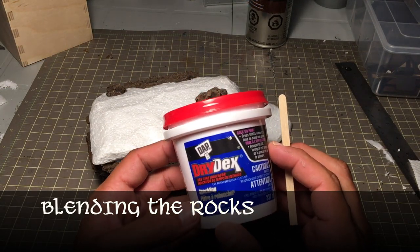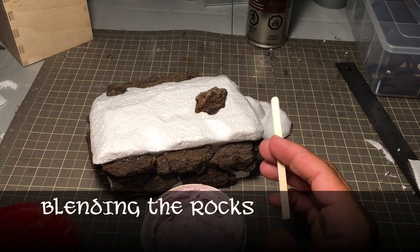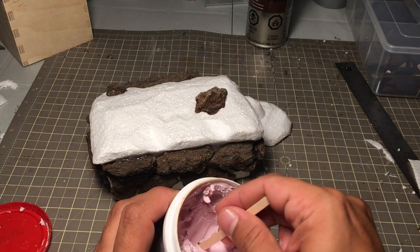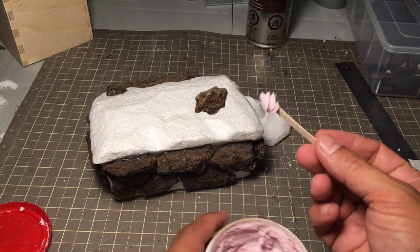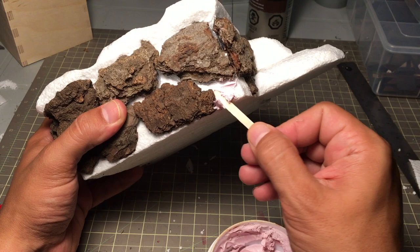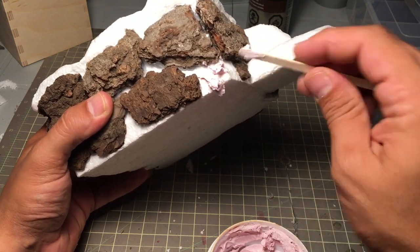Then I used some spackling, the stuff that starts pink and then dries white, just to let me know when it was done. It took quite a bit of time, because what I did here was quite deep, I guess you could call it.